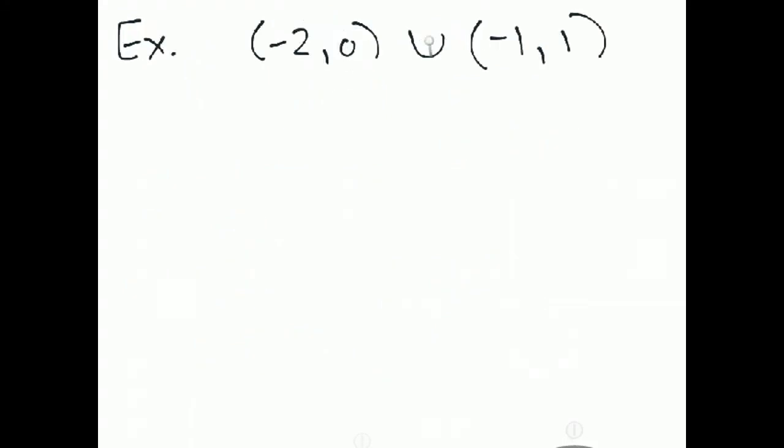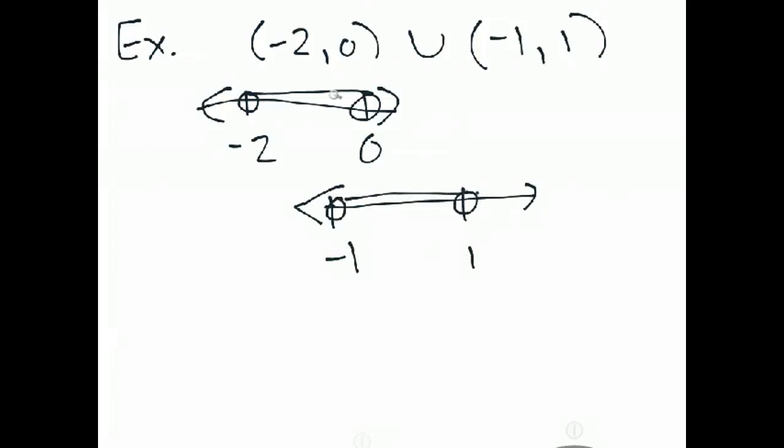Let's look at some examples of combining the idea of unions and intersections with the idea of intervals. If we have the interval from negative 2 to 0 and the interval from negative 1 to 1, and we want the union, that means anything in either set. We want to go all the way from negative 2 to 0. Let's draw these out. Negative 2 to 0, those are open intervals, so we need open dots. And then this one, from negative 1 to 1, so that they kind of overlap here. Anything in either of these sets needs to be written down. Note that 0 is going to be there because it's in the second set. The union altogether goes from negative 2 all the way to 1, but does not include those two endpoints.